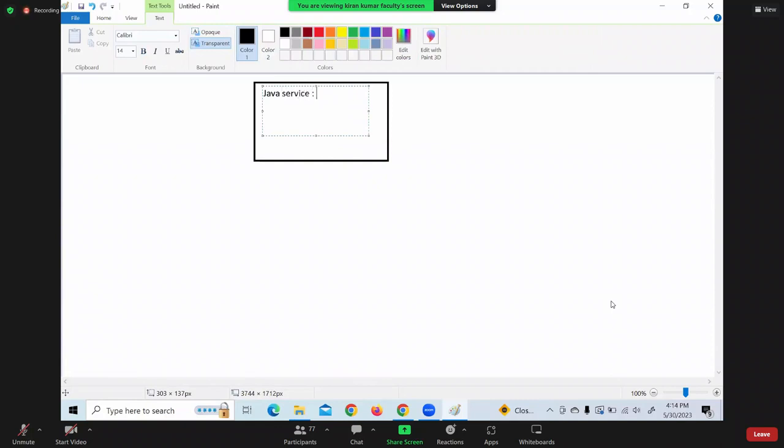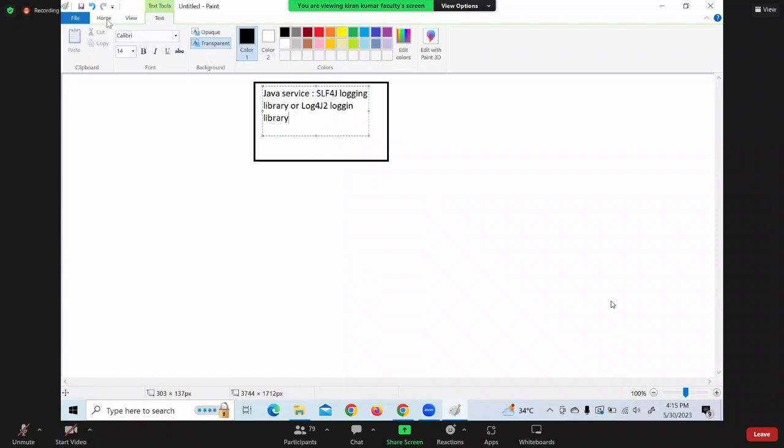In that I put this SLF4J logging library or log4j. I told you the difference, right? So basically SLF4J is an interface and log4j is the implementation.